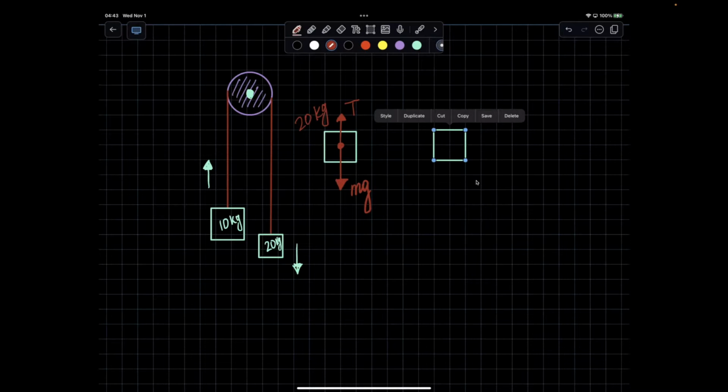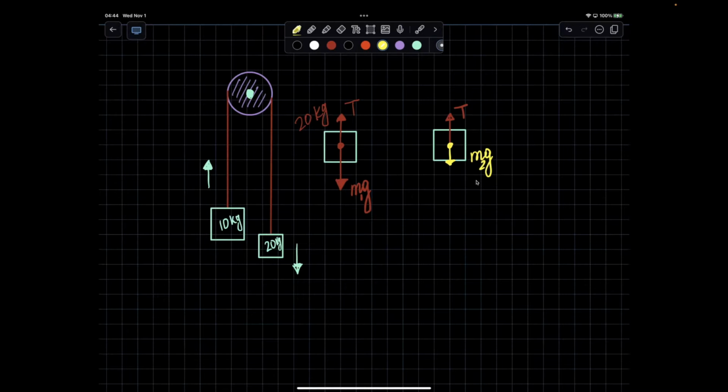But for the 10 kilogram object, watch me, I keep the same force of tension here. It's still two boxes because, like I told you already, force of tension is uniform throughout the string. To make it easy, I'm going to just use this one box right here. So then this is my mg. And to distinguish between the two masses, I'm going to say this is m1 and this is m2.